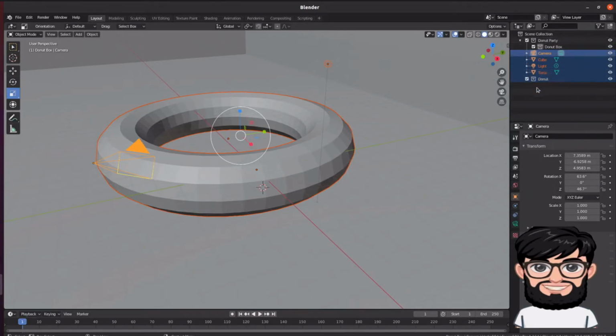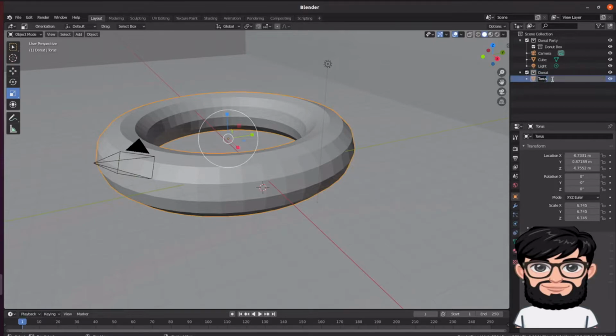When you do that, you will notice that we have a donut here, the torus, which I'm just going to call donut object. So the donut object is inside the donut collection. I can have multiple donuts in here, right?